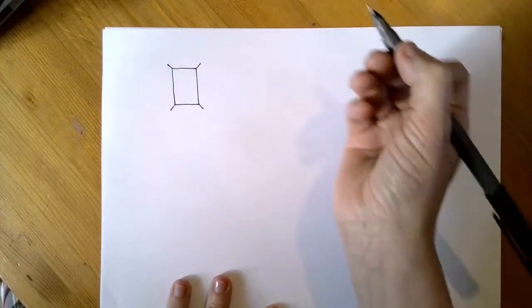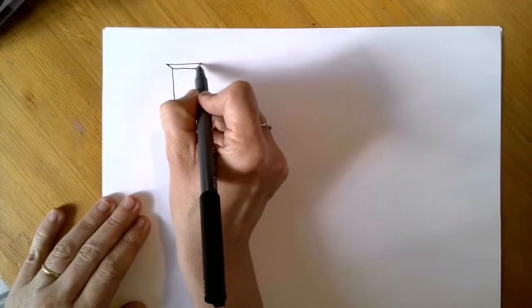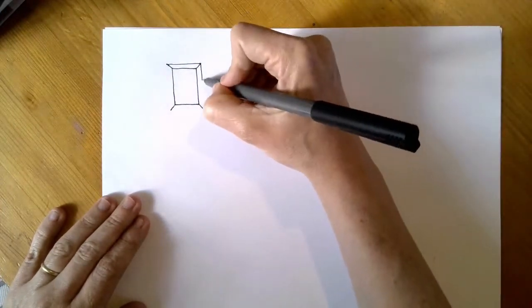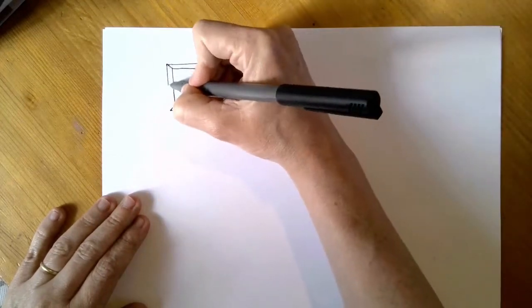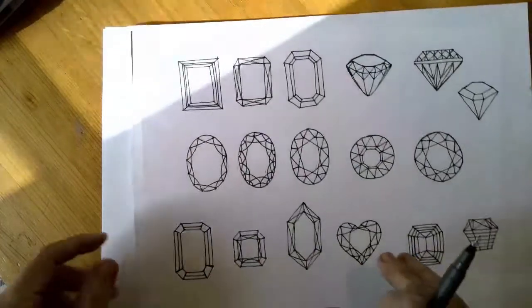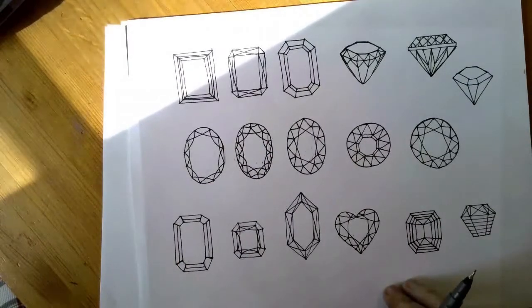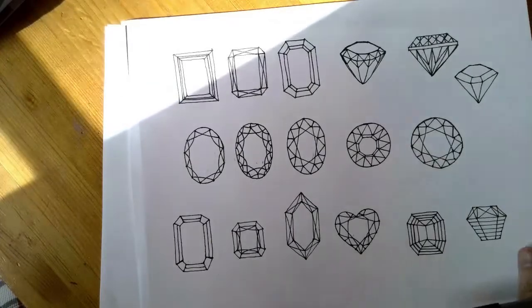Keeping them about the same length if you can, because that way when you connect them, these two lines are parallel. This is one of the basics for a gemstone. Sorry about the light glare, but it will help you to make this one, this one, this one, this one, and this one. A lot of them, to be honest.